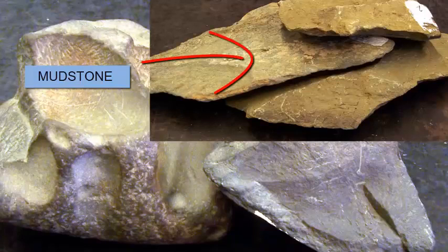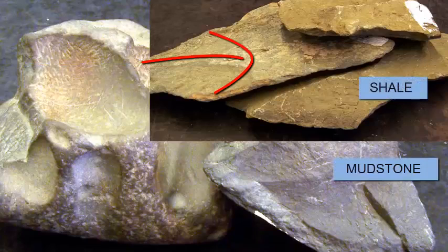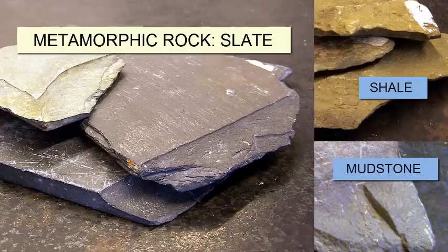One is so densely packed that the clay minerals, which are sheet silicates similar to micas, have all aligned themselves atop one another, giving the rock a layered look with planar or semi-planar cracks. We call this rock shale. If we were to continue to put this rock under increasing burial and pressure, the clay minerals would line up even more perfectly, and gradually start to transform chemically from clays into micas. That would take us out of the sedimentary realm and into the metamorphic realm, producing a rock known as slate. We'll talk more about slate in the next video on metamorphic rocks.